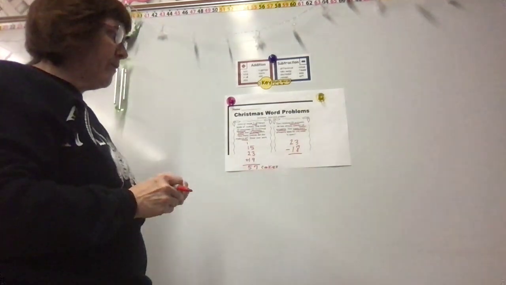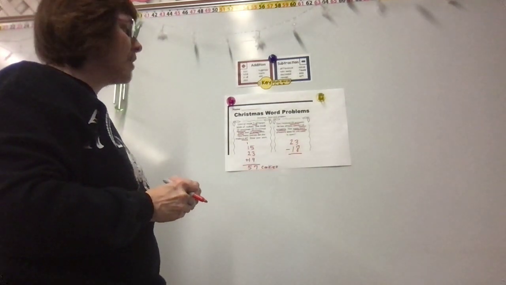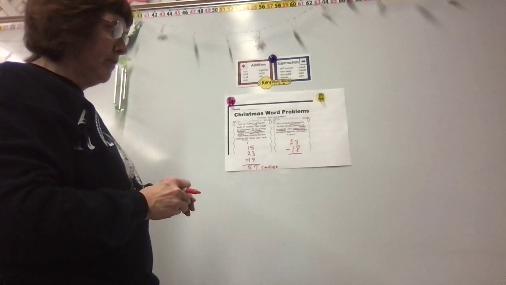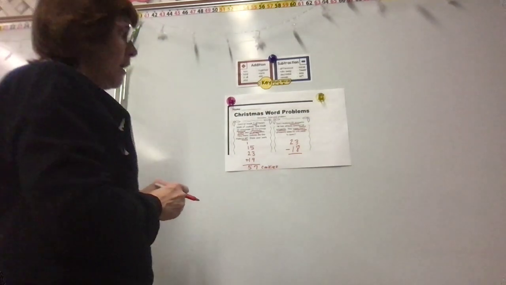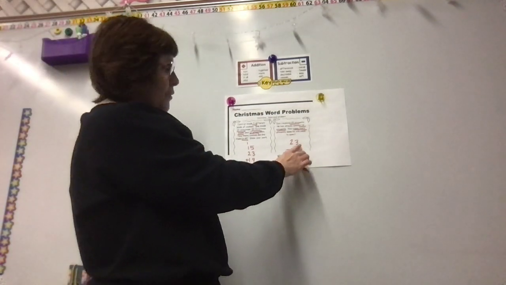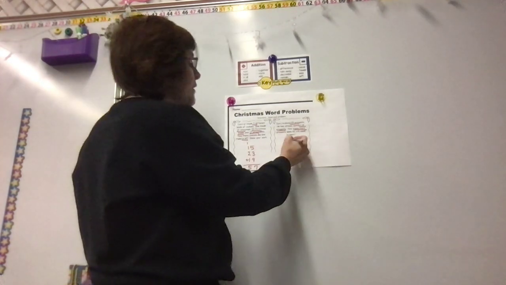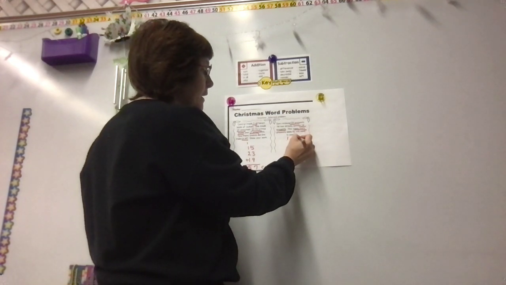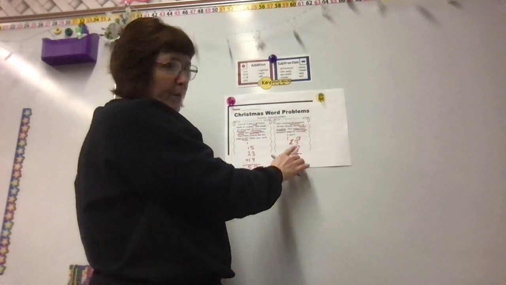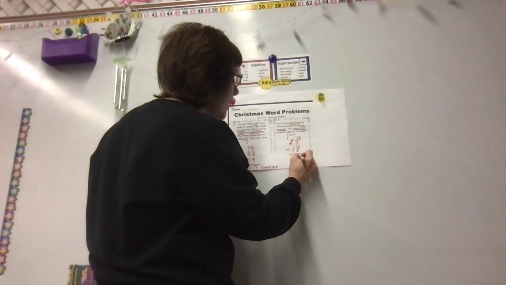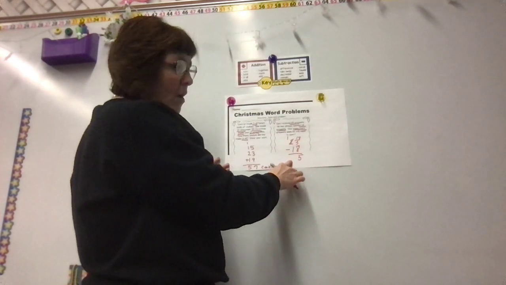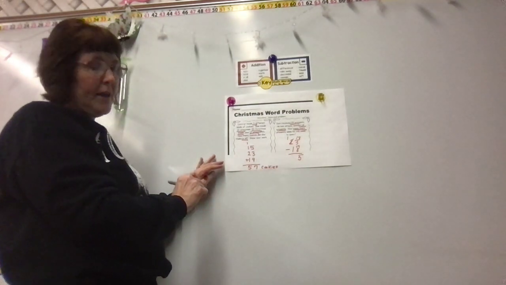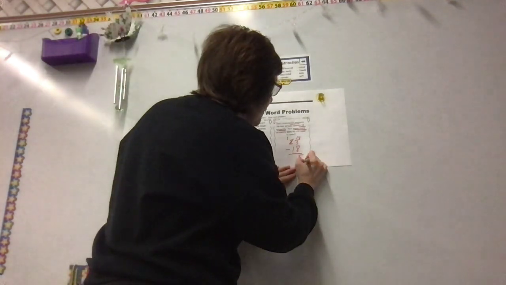I'm going to give you a minute to go ahead and solve that. Okay, so I know that I can't take 8 things away from 3 things, so I need to borrow from that 2. So I'm going to cross out my 2 and make it a 1. My 3 now becomes 13. Now I can take 8 things away from 13 things, which is 5. And 1 minus 1 is 0. And again, this is a word problem, so I do need a label at the end. And we're talking about presents, so he needs to open 5 more presents.